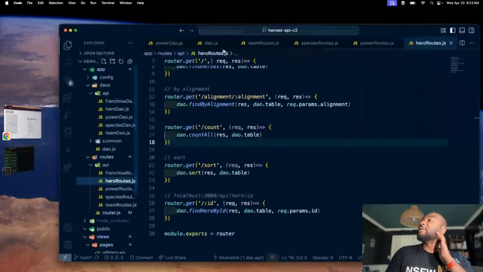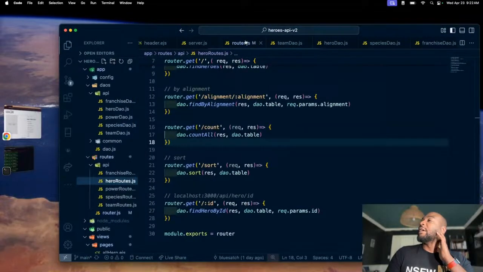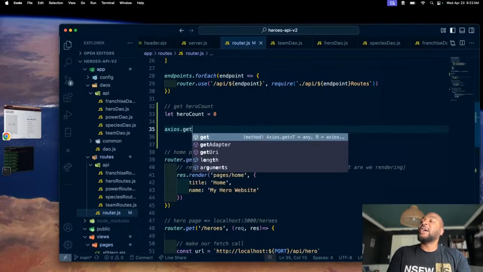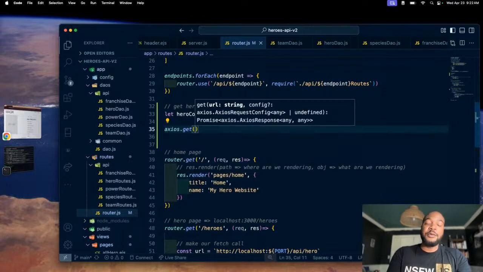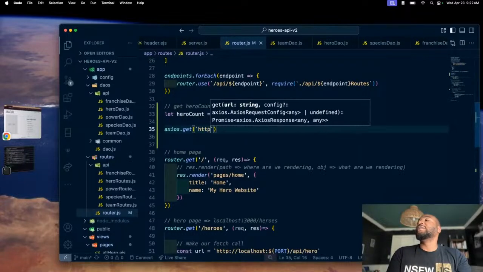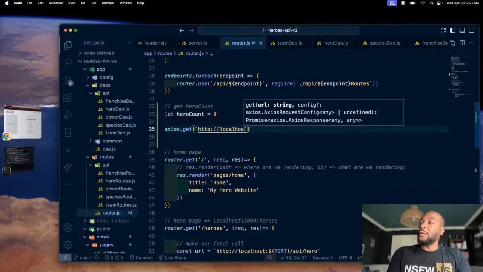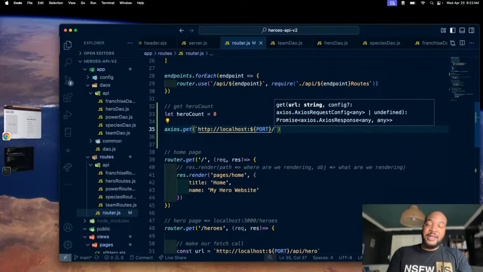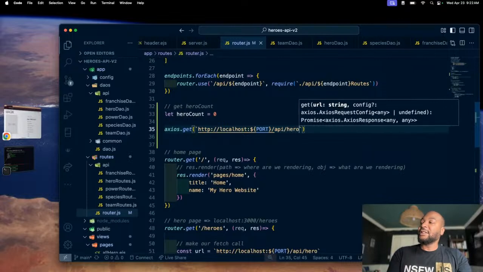Let's come back to our router.js. And what I'm going to do is I'm going to say axios.get. I'm just going to pass in that whole URL. HTTP / localhost : I'm going to pass in the port / API / hero / count.